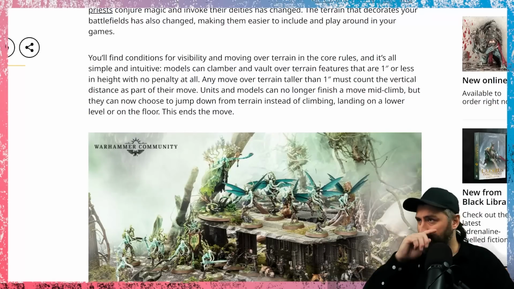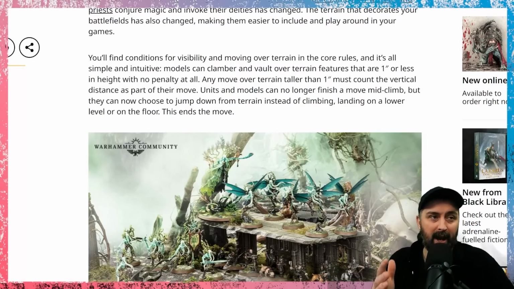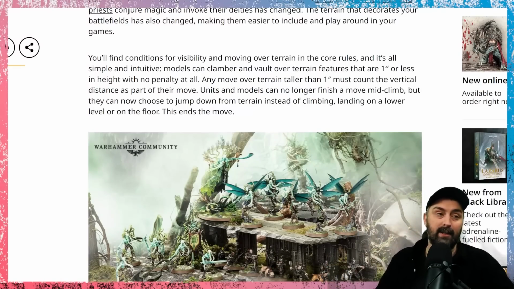I think it's great. Okay, so models can clamber and vault over terrain features that are an inch or less in height with no penalty at all. This is great. As pointed out in the chat, things like fields and rivers, although it is kind of odd that a raging river isn't going to slow the movement of your units down. And one of the really cool things about terrain I'd like to see in the future is to make them immersive.